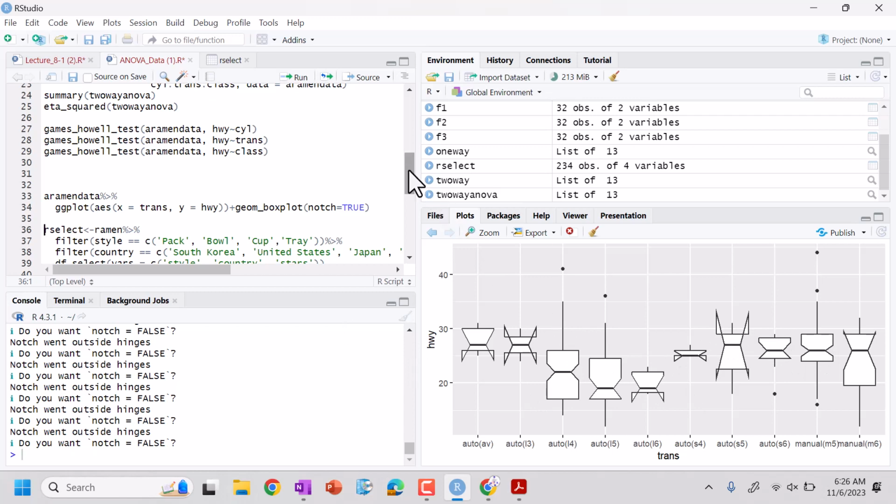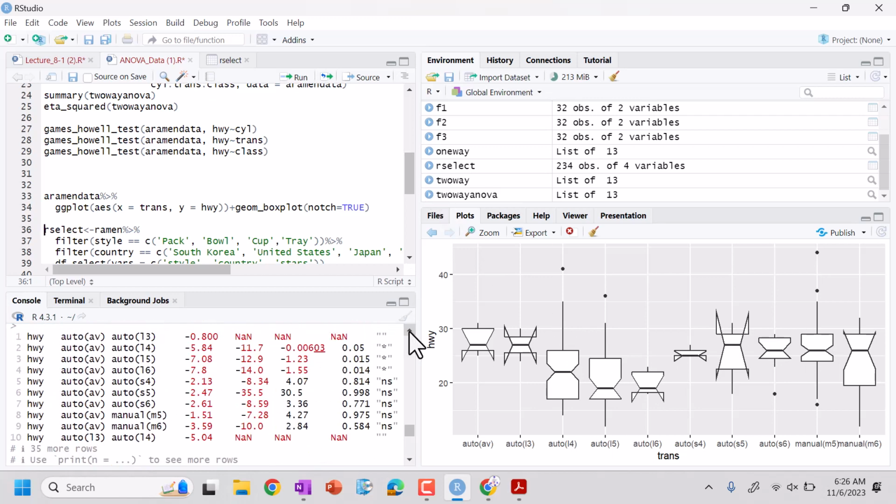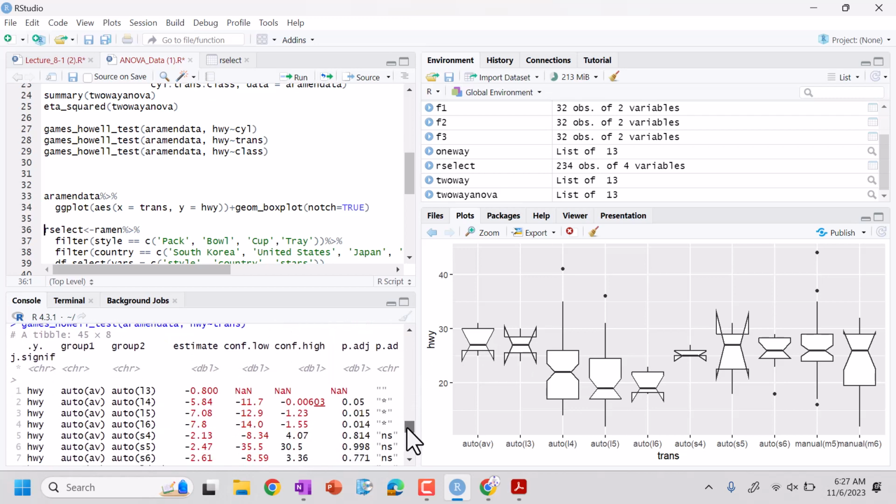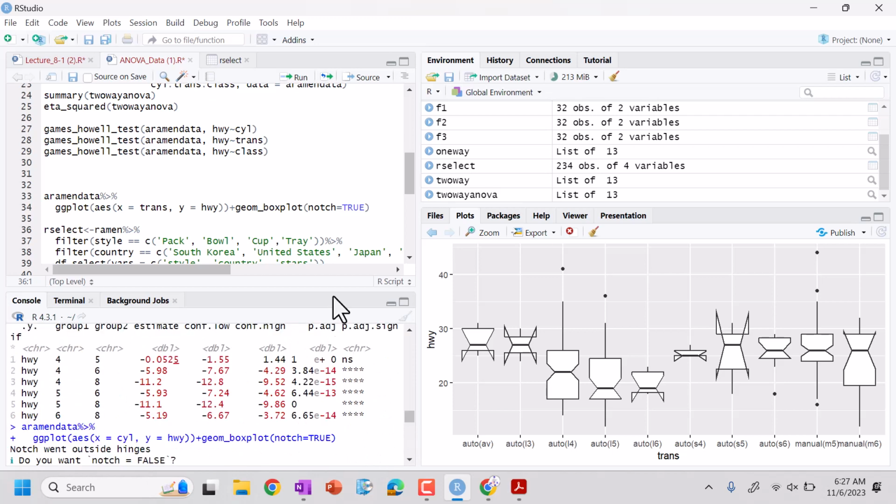There's a lot of overlap in our Games-Howell test where it shows not statistically significant. So there's only a few, and we can point out some of them like auto 13, auto 14. We don't even have the values to compare those to. Auto AV to 13, it's showing it's not available. Auto AV to 14, that is statistically significant. You can look at the p-values, but it's not even comparing some of them because of, again, probably your lack of statistical values. You can see that reflected somewhat on the bar chart as well.